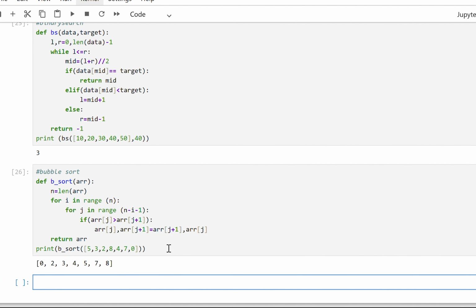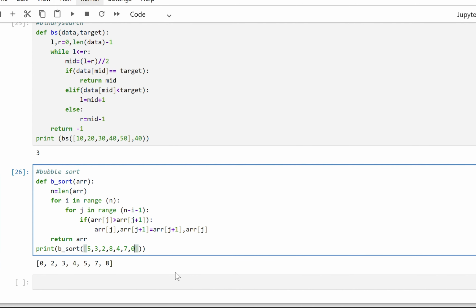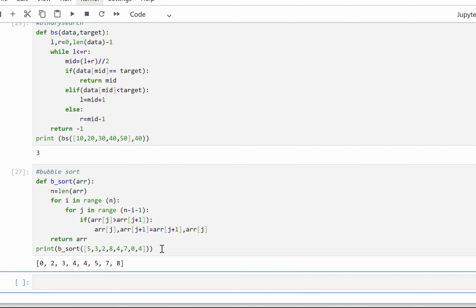Now if I run this, it will give me the unique values present in this, 0 2 3 4 5 7 8. So now if I just add another value, what do you think will happen? Will it give us the unique values or will it give all the values? That's a trick question for you. So now if I run this, it will not give unique values, but instead just order the format and give us the sorted format.